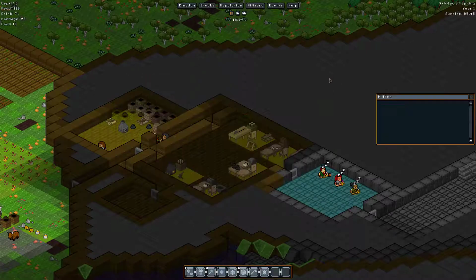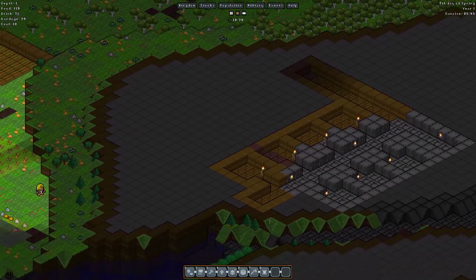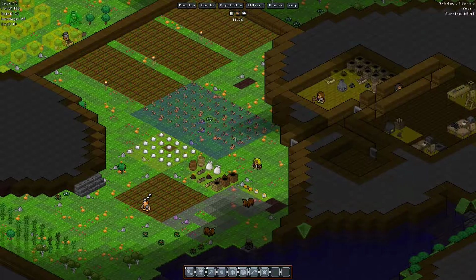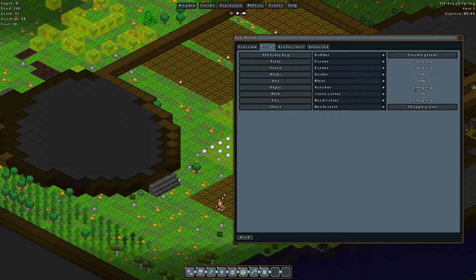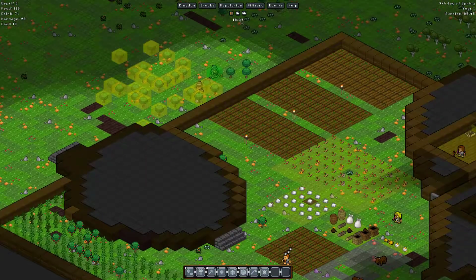Let's make 6. Is that how many rooms I had? I think that was how many rooms I had, yeah. Well, 7, but that's fine. We'll get that far and figure it out. How many people do we even have? We have 9 people. 3 people are idle. Oh, no. Nobody is idle. What do we got? Who's idle? The hauler, the miner, and the stone cutter are idle.